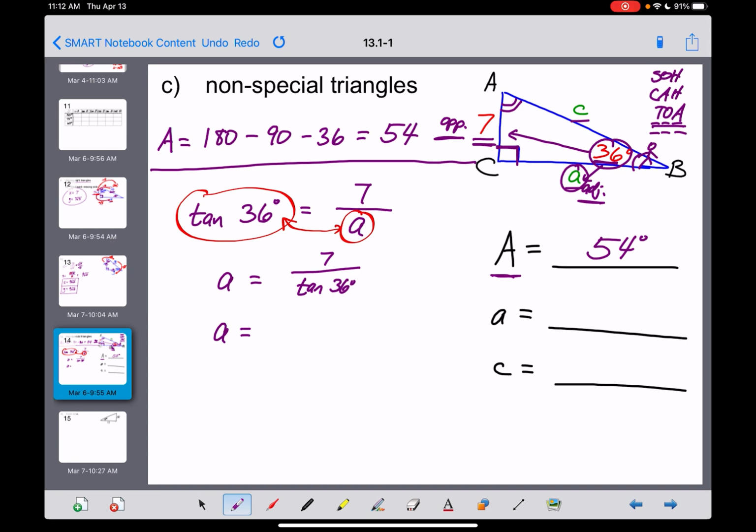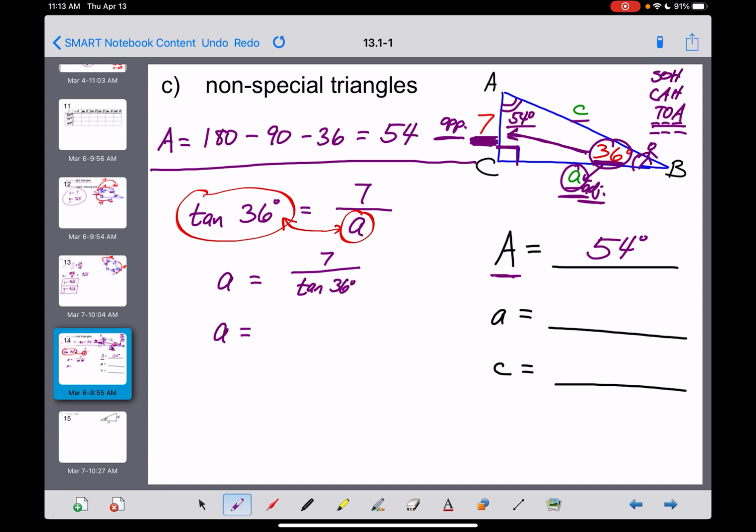Now before I hit enter, I want you guys to think, should little a be more or less than the 7 that we came up with right here? Well, I think just about everybody's going to give me the right answer here. A should be bigger than 7, but the reason might not be right. It's not because A looks bigger than 7. It's because we have a 54-degree angle here at A and only a 36-degree angle at B. That means that the side opposite from the 36-degree angle, 7, has to be the shortest side. A has to be bigger than 7 because 54 is bigger than 36.